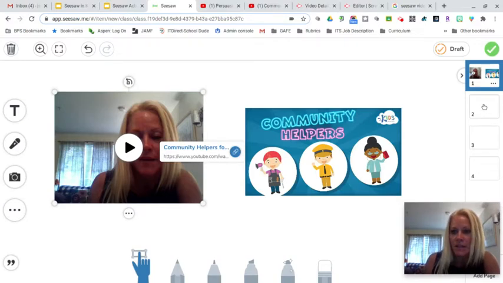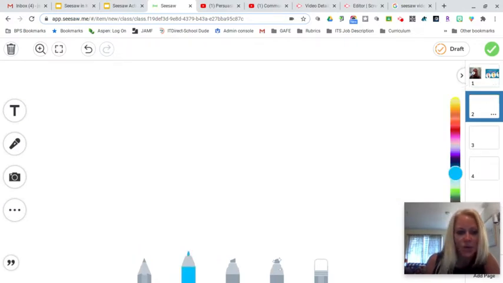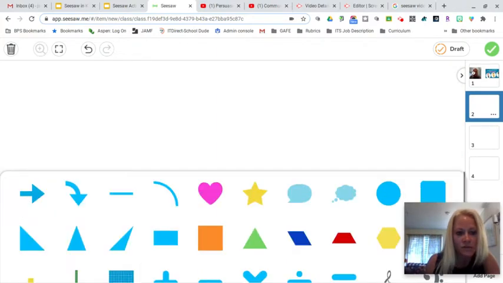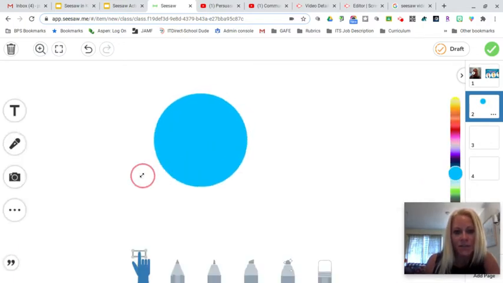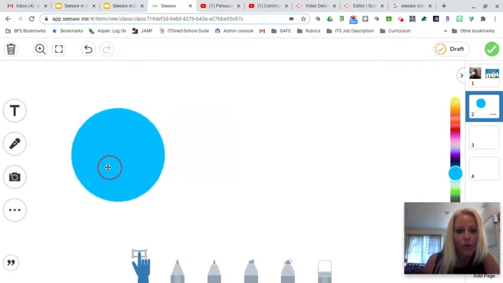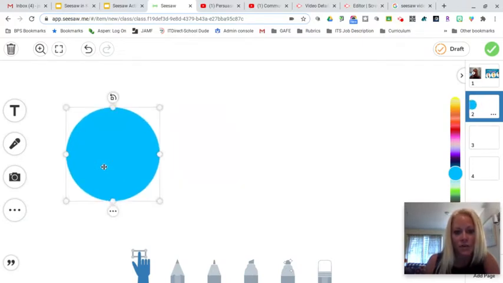On the next page in this post, I'm going to add a circle, and I'm going to keep this as clean as possible. I'm not going to make this overwhelming for the students with lots of items to look at, because I don't want them to be distracted, and they can become distracted digitally just like they can become distracted in the physical world.